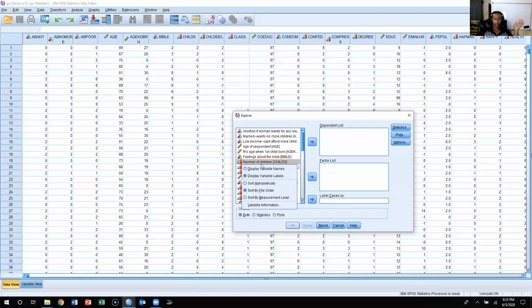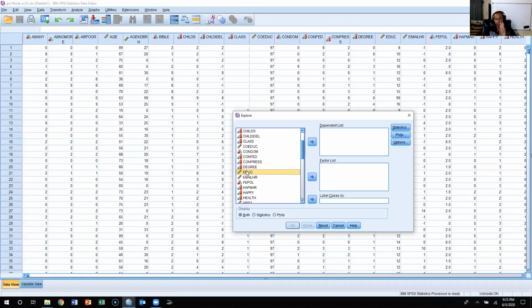Okay. Now I'm going to display variable names. And let's just say that we want to do this with education level. So I'm going to come over here and find education. Education in this sense is actually interval ratio. When we're using the variable degree, degree is ordinal because it looks at graduate, bachelor's, associate's, high school, less than high school, and so on. So that's ordinal. With education, it's actually looking at the number of years you spent in school. So this is actually an interval ratio level variable.